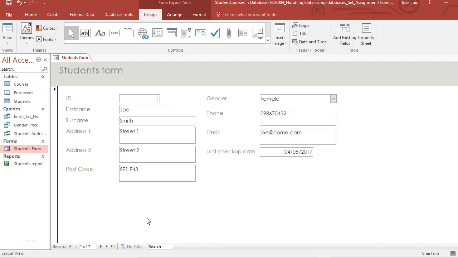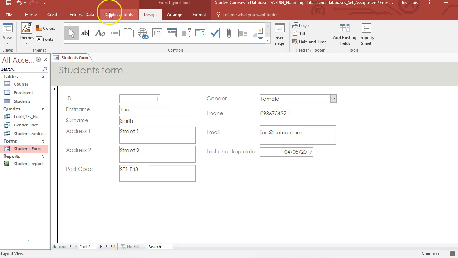In this tutorial I'm going to show you how to create more complex forms. The idea here is that we can see what are the courses that a student has enrolled or not enrolled, basically where they have shown interest or have paid for the enrollment of the course, but all of it just in one form. To do that, I will have to create a subform. So one is linked to the next.